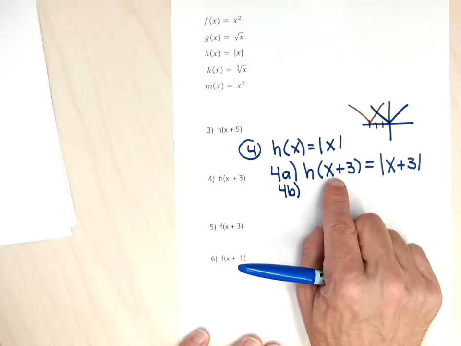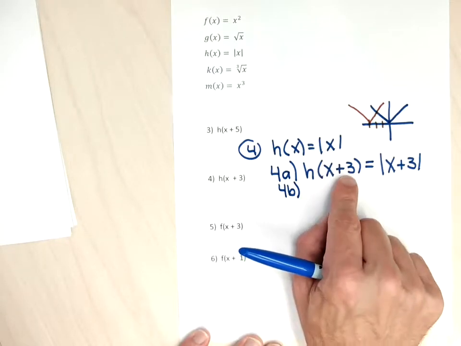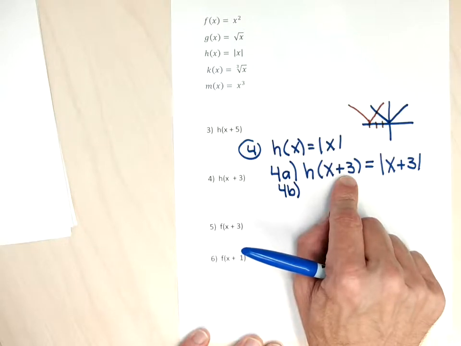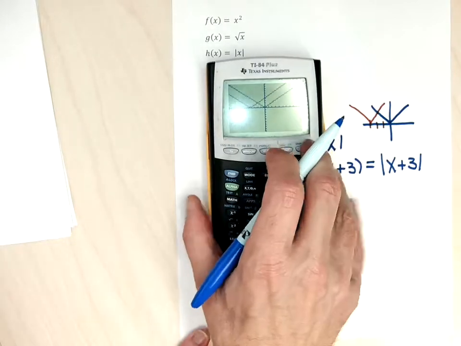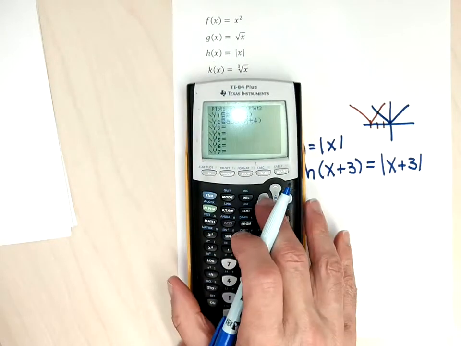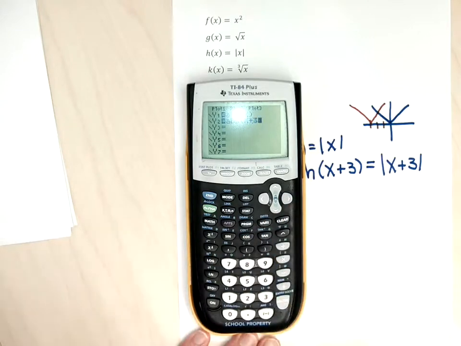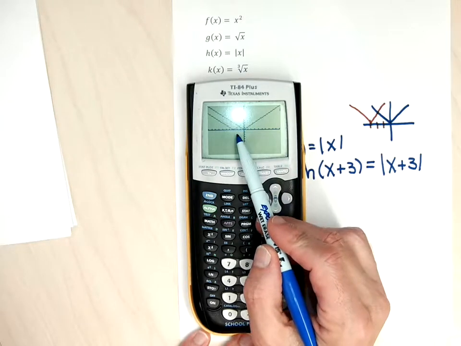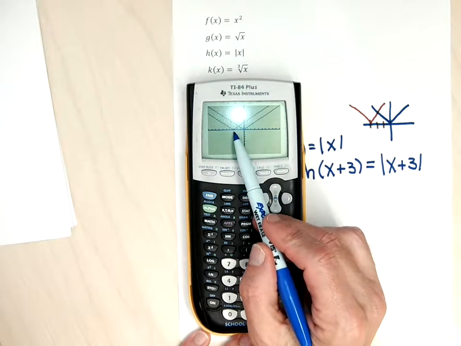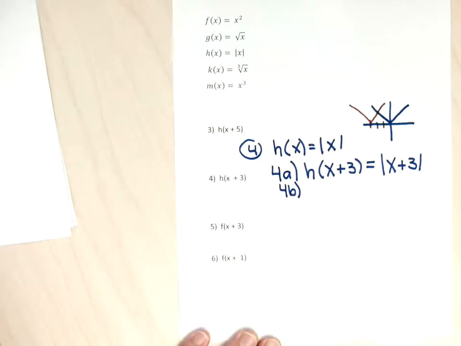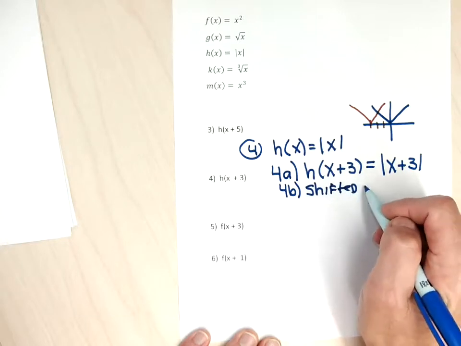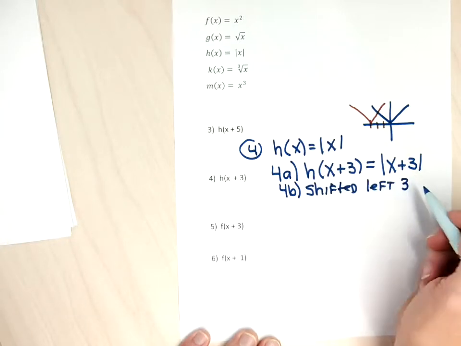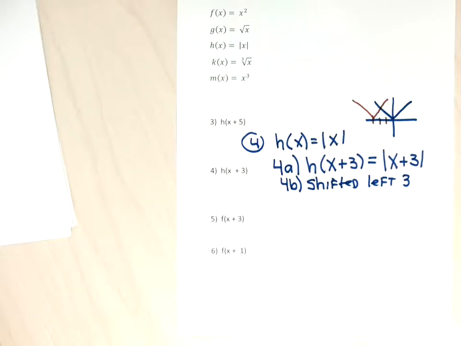In fact, anytime you create a function by changing the x to x plus a number, what it's going to do to the graph is just take the graph and shift it to the left. Let me just show you that real quickly. In y1, I have my absolute value of x. In y2, I have my absolute value of x plus 3. When I sketch a graph, there's the absolute value of x. And now the graph has moved 3 units over, 1, 2, 3 units over. And so my answer to part B, the graph is going to be shifted or moved to the left 3, and I'll maybe stop writing units just to save some time.